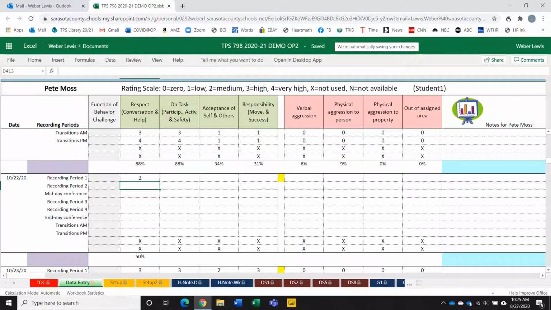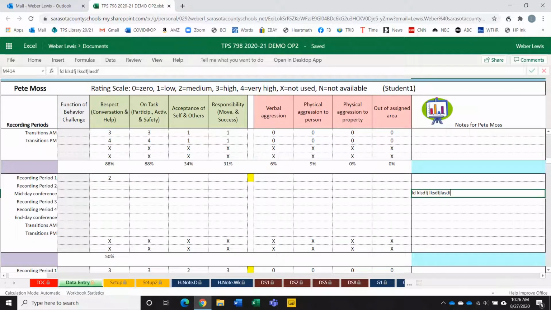What's important to know is that when you're using this online version, all your keystrokes are automatically saved, so it's a great way to support data integrity. Okay, everything else here still works. You can type in whatever you want on the right. We're going to talk about this another time.